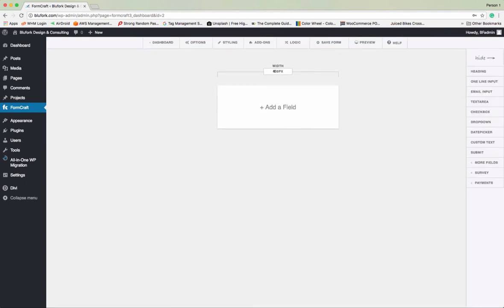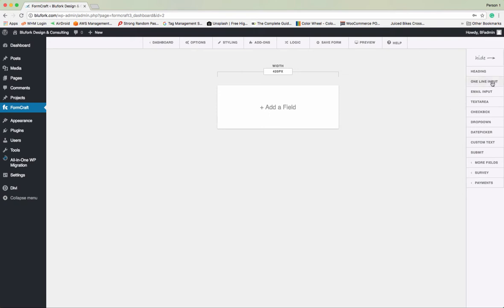So by default it's 420 pixels wide, and it's ready for you to add a field. Now in responsive design I want it to be fairly fluid. There will be times when you want it to be constrained to a particular width, say for instance 420 pixels, but I'm going to leave it at that. Later on, when I get ready to place the shortcode into a web page, I'll probably come back in and change this out to say 100% rather than 420 pixels. So let's start by adding new fields.